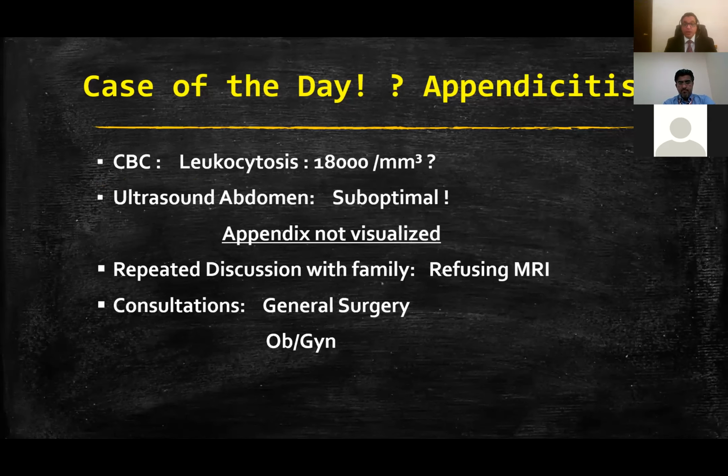And you know what? Her white cell count was, not surprisingly, high in the 3rd trimester, and it can get even higher. We went ahead to order ultrasound. It was difficult. On ultrasound, they could not visualize the appendix. The appendix was not visualized, so the patient needed MRI right now. The family was refusing. We went again and again. We got a surgery consultation. We got an OB consultation for the patient. Pregnant woman, right-sided flank pain, fever, high leukocyte count. We have a question of appendicitis. She needed MRI. The family refused. It's a very difficult situation.